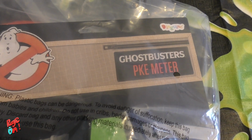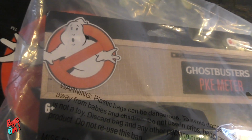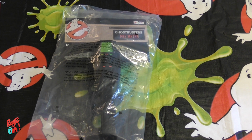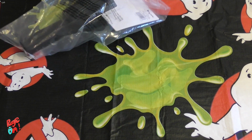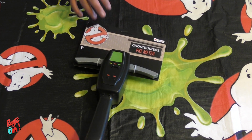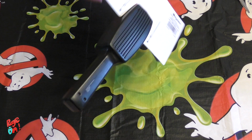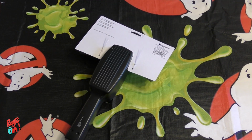Okay, so now we're gonna open the PKE meter. As you can see here, it has the khaki Ghostbusters branding. You can see a zipper, like on a uniform, with a name tag that just says it's the PKE meter. All right, so now we're gonna take it out of the bag. So here we have it out of the bag. It's hard to see because of the table, but here it is. So we just gotta cut these Ziplocs.